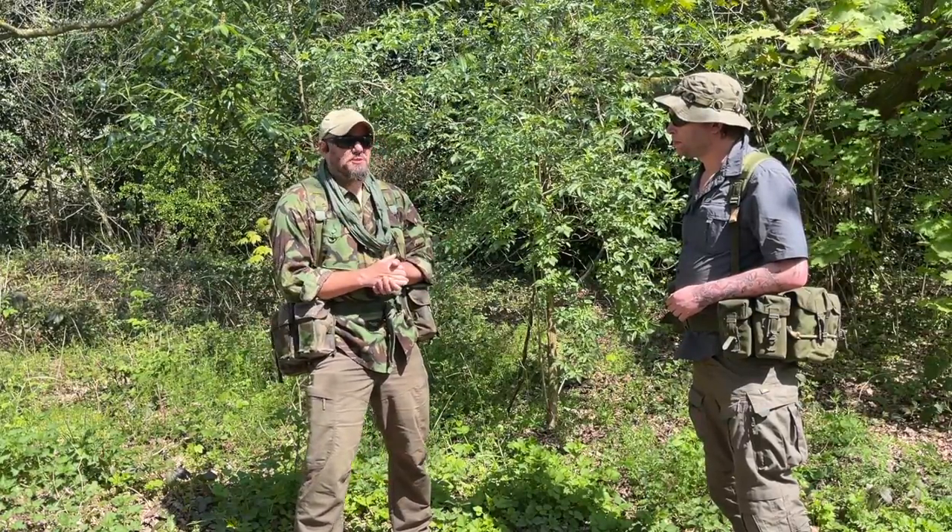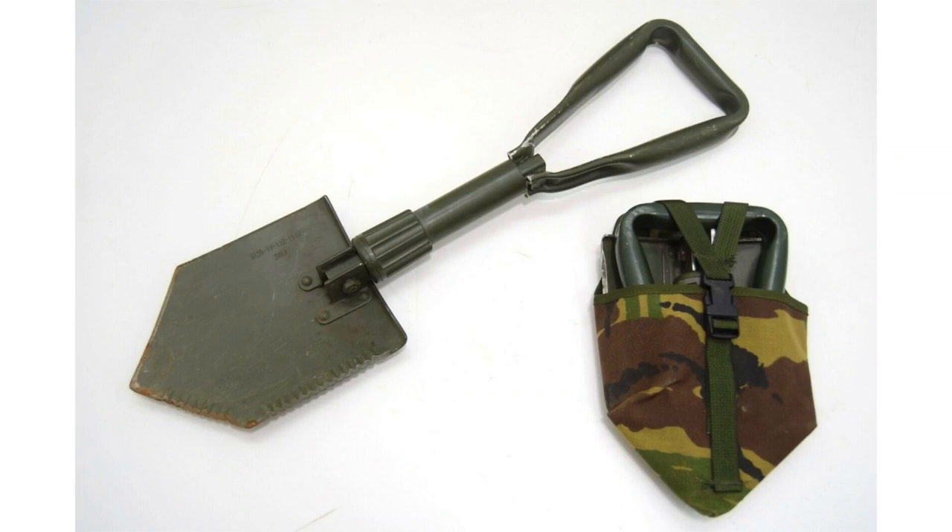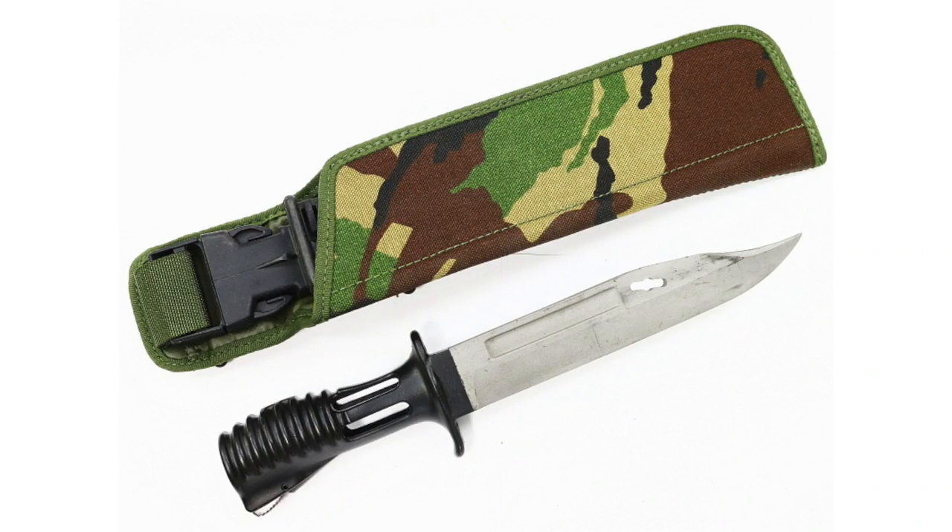The system for PLCE changed quite a lot from 58 pattern, but we'll discuss that as we go on our walk. Tom's load out weighs around 9–10kg. What he's not carrying in addition to that is a folding entrenching tool and bayonet, so you're probably adding another 3–4kg. Some units let you keep your entrenching tool in your bergen or day sack. Personally I kept the entrenching tool cover on my webbing and used it to hold my water bottle, freeing up my water bottle pouch for more useful stuff like a camping stove or wash and shave kit.